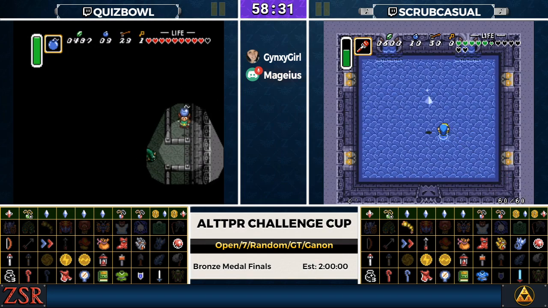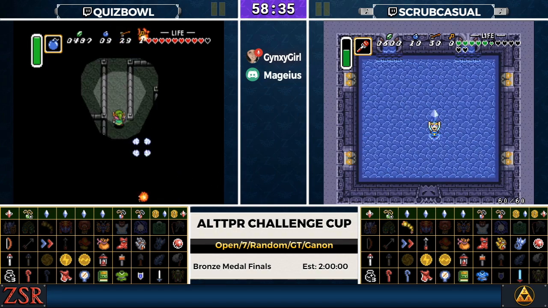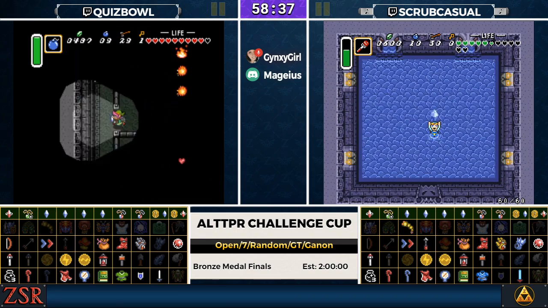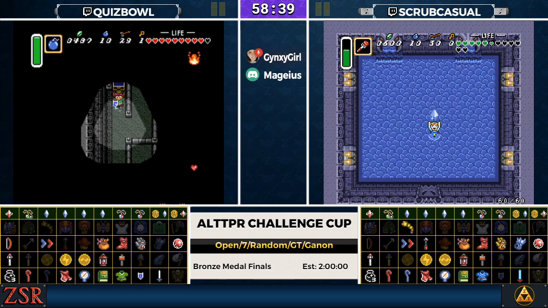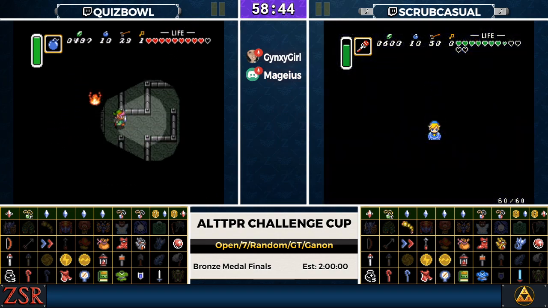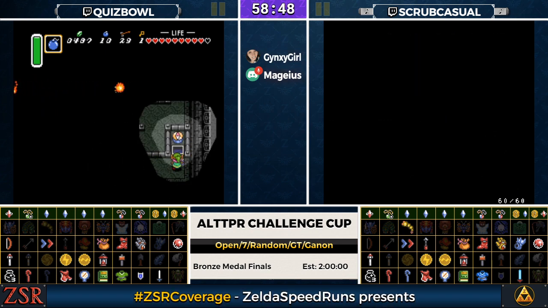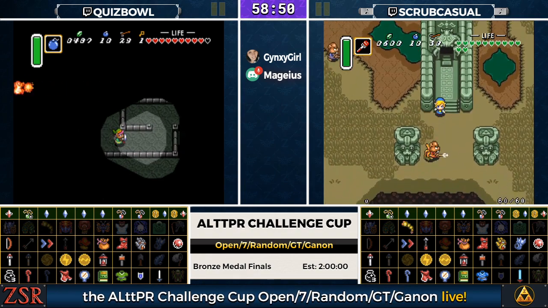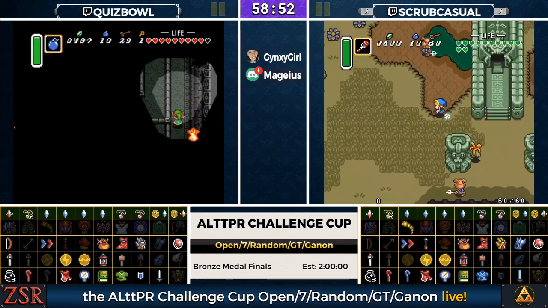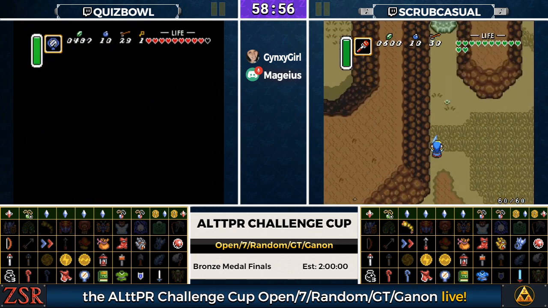Just the compass there. And so I think we still have 2 items remaining in Swamp Palace. I could have missed one, though. I hate to say it, but pedestal has already been checked. It's just triple bombs. And ooh, Scrub opting to skip the left side of Swamp.